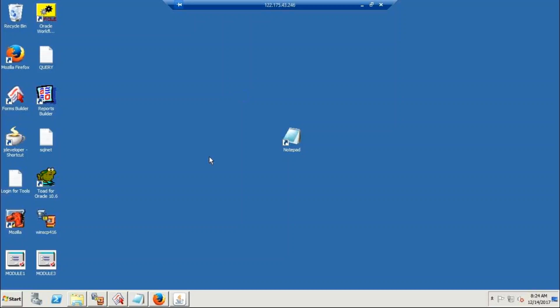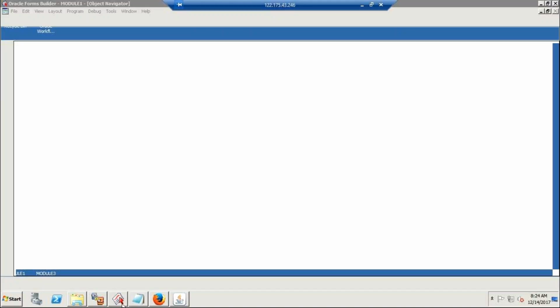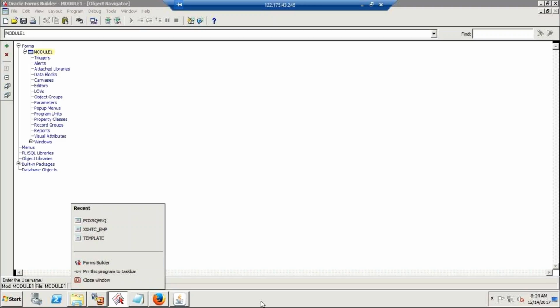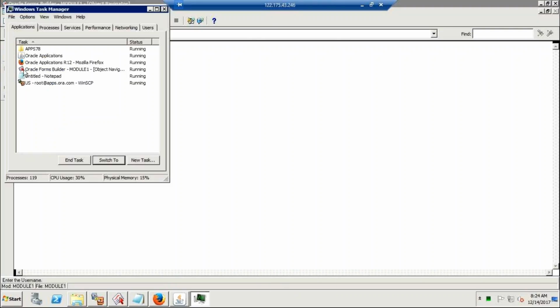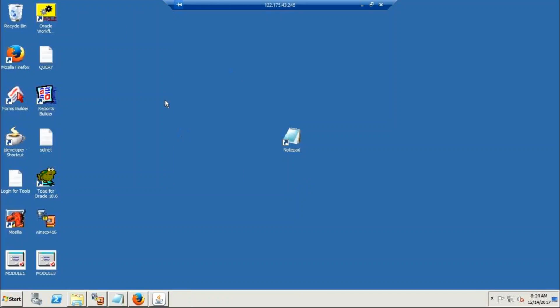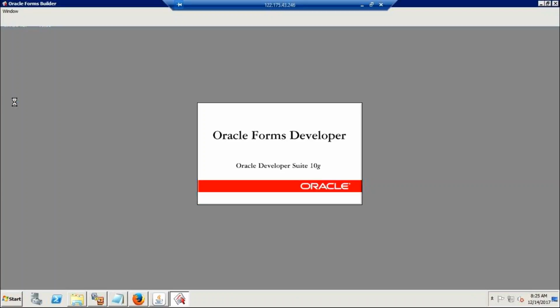What you have to do is first, you need to go to the form builder. We have form builder on the remote desktop. It's already installed. So simply you need to double click here. The form builder will be open.